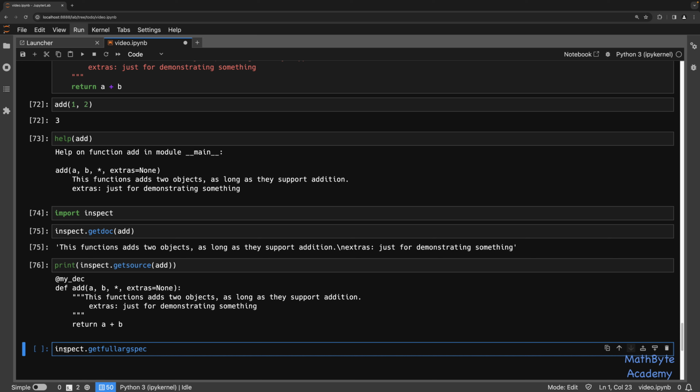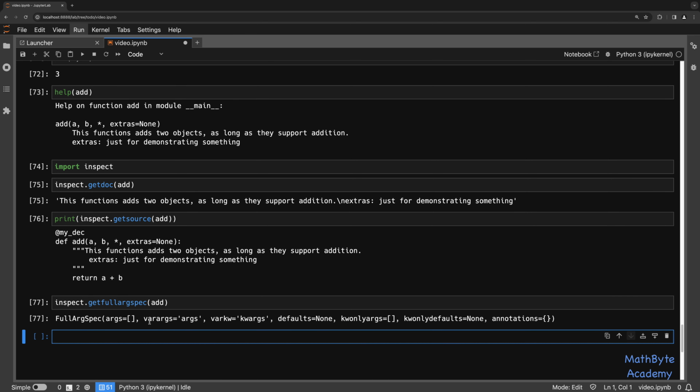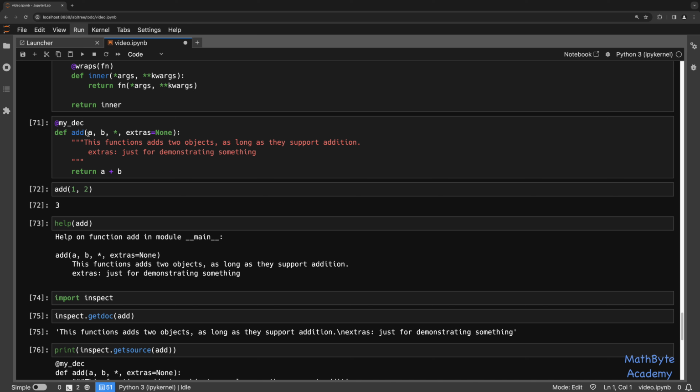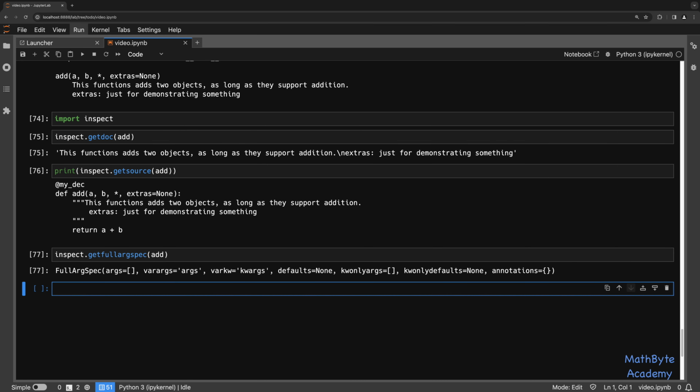That's one of the things. So when we do that, you can see that, well, our arguments are missing, right? There's no arguments, there's no keyword only arguments, there's no defaults. Well, our add function has some of these, right? So obviously this isn't picking up the right thing.